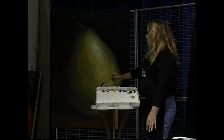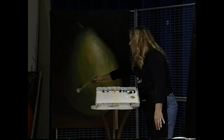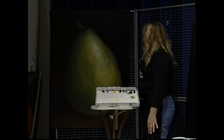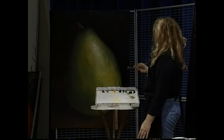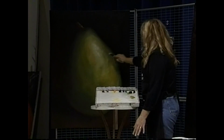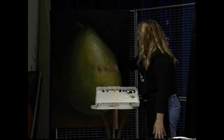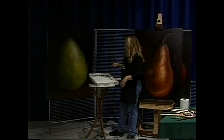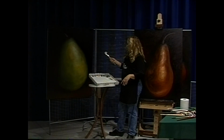There's a lot of subtlety, a lot of red, a lot of the spots that came up in the pear that I threw in there. And so you've got this nice calm space, and because of the brush strokes, it almost appears to be spinning. So you've got the solid form plus the sense of movement. Every painting has a sense of rhythm and movement. So this really, really worked.